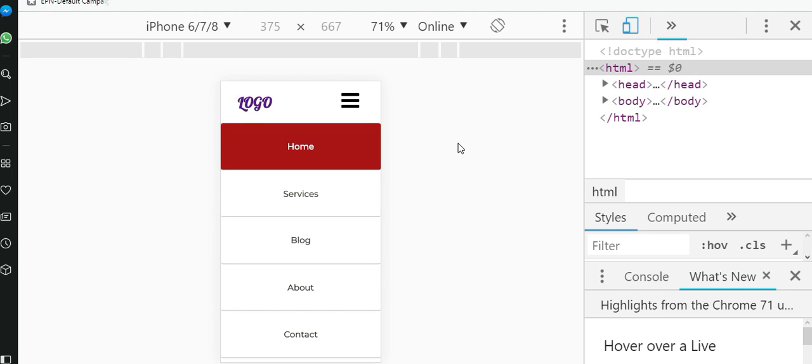So that's how we make the navigation bar responsive. Hope the tutorial was helpful. Continue watching my other tutorials that are coming up. I'll be showing you how to make more nice looking navigation bars, because the ones I'm making have just been plain navigation bars, no background, nothing else.